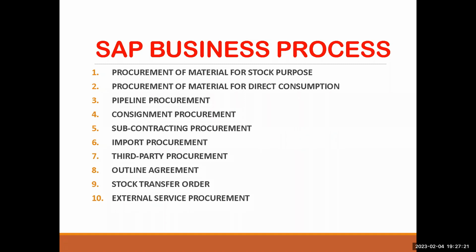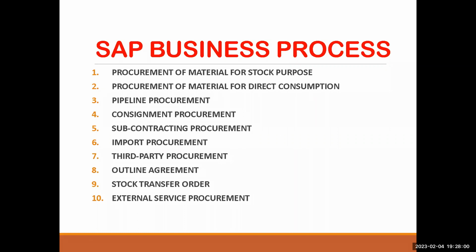So basically in SAP, these are the major business processes that we use, or that are known in a broader picture, everywhere. Maybe you will have these four or five business processes that you are going to interact with. So the stock process, pipeline, consignment, subcontracting, third party, and stock transfer, these kinds of things you will normally see whenever you work in a company. There you will see all of these processes.